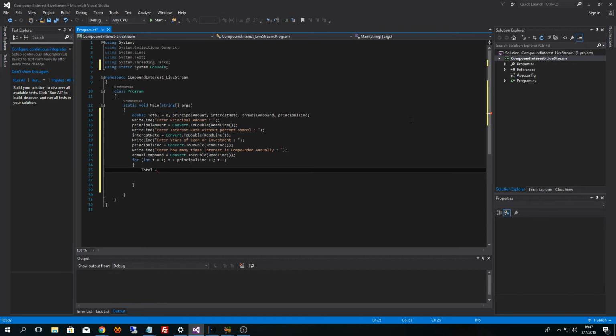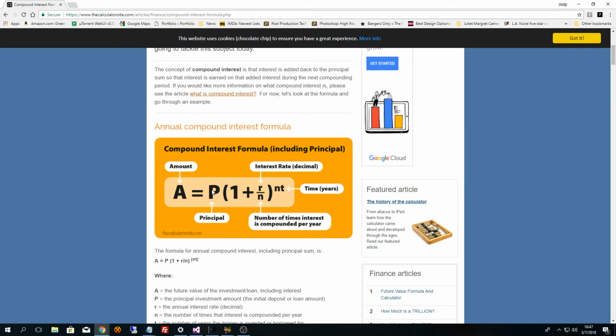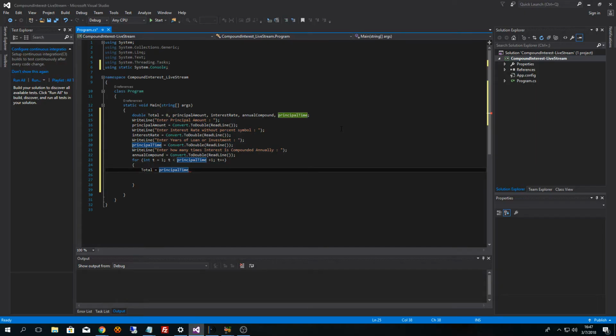And the reason for what I just did here is we want to keep total at 0. 0 will always be total no matter what until we run this loop. So this is where we're going to take the principal amount, just like the formula we have here. We're going to do principal amount and then we're going to do multiplication.